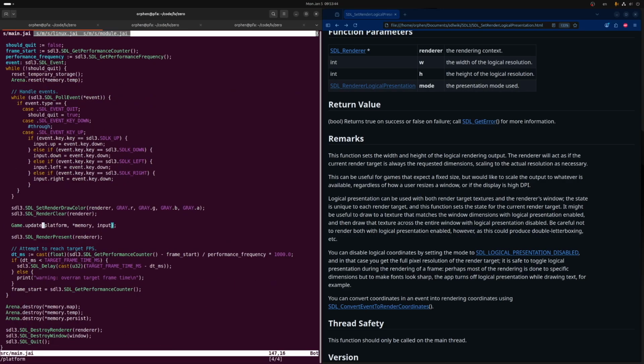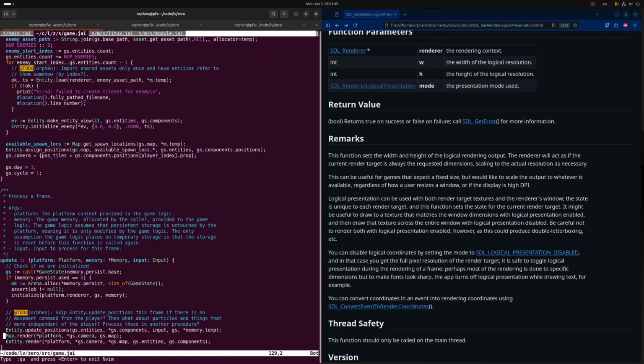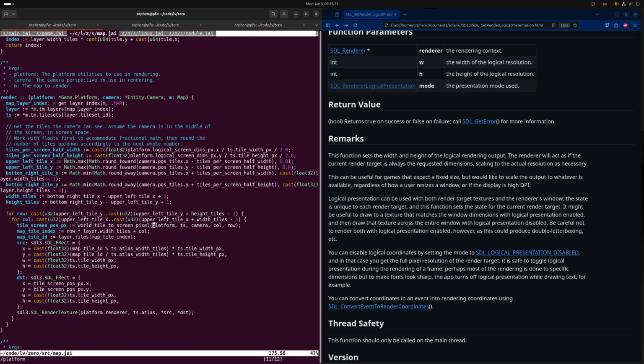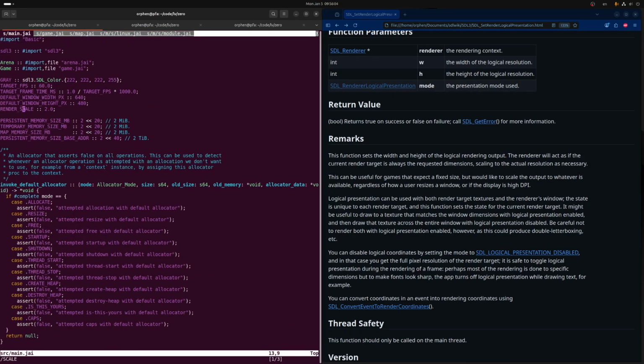As I noted here, I put it in this thing called the platform, and I pass the platform into game update. The reason I have to do this is because in game update, we have render routines, and these are basically drawing into the back buffer. When I do a transform from world tiles to screen pixels, I also pass in the platform, so that way I can do a transform to the logical dimensions of the screen. So I guess I can show the scale. My scale is just 2.0.